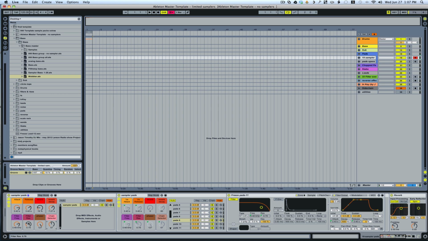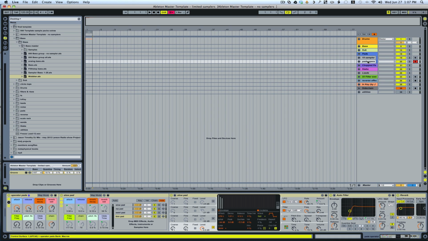Which is just a subtle effect, but can be effective for that stereo movement. And those are the sampler pads. So you've got 18 different pad sounds to choose from here. I've also got several that were made from the operator instrument.